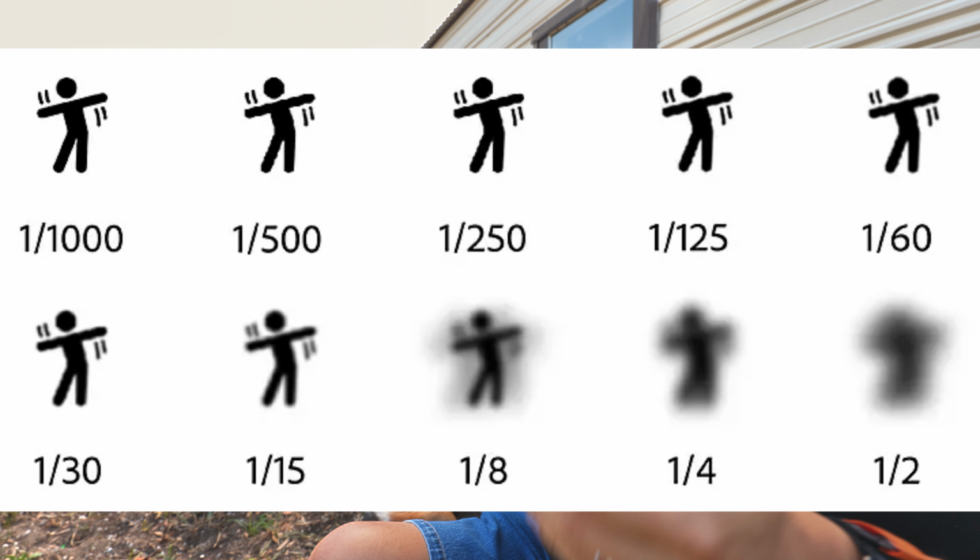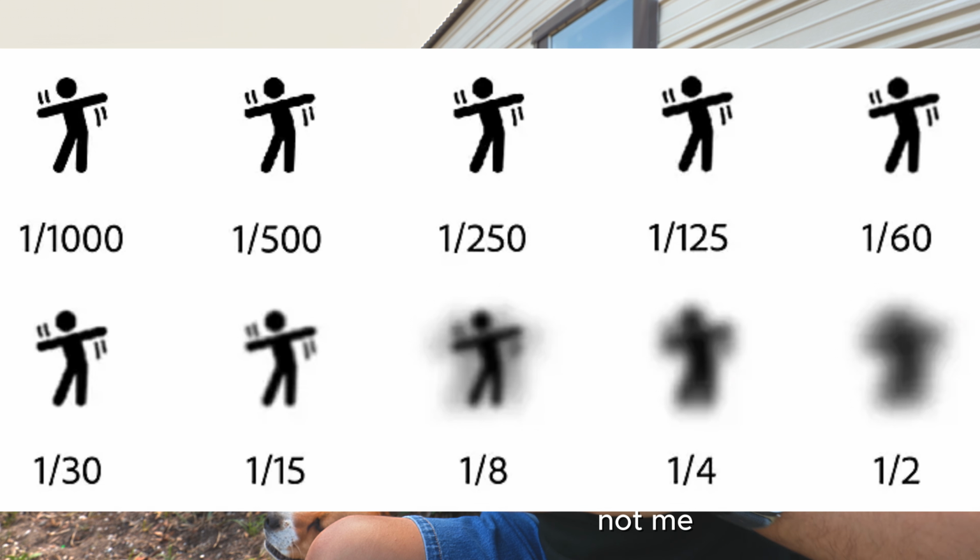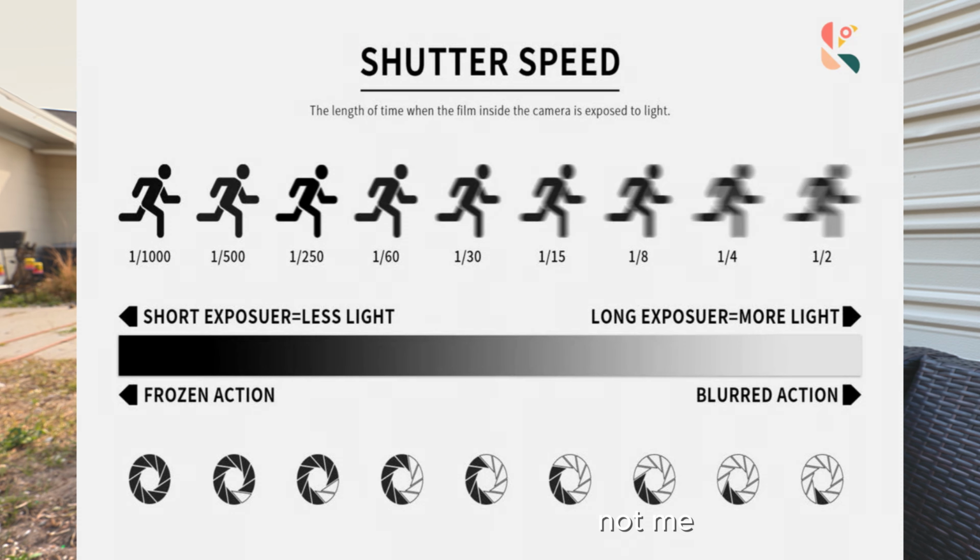Now, the speed is measured in fractions of a second, like 1 over 1,000 or 1 over 200 and such. And it goes the other way around. When you go below 1/5, it will go to seconds, like 1 second, 30 seconds. There are times that it will let you just hold it. It will be called bulb, which is pretty much you hold it, and when you let go, that's when it will actually take the picture. So that's something to keep in mind once again.